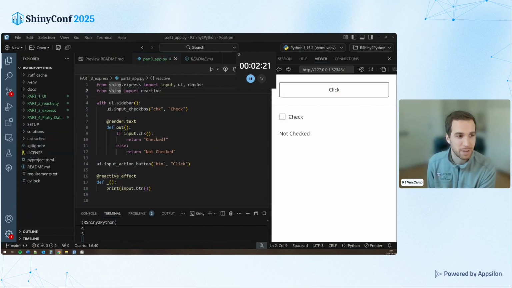And it is a little bit of a pain because if you want to switch from Express to core, you have to start organizing all of your functions into a UI and then pass out your server and make sure how all of the rest works. So I would really recommend using it for prototyping. As soon as you feel that you're getting somewhere and you want to continue, switch to the core syntax. Or if you know it's going to be a big app, just use core from the start. From my experience, if it's for exploration, the app is temporary, only for yourself, and not going to be published, you can use Express. Or if you want to quickly whip up an app that you can share with somebody, you can also use that one.